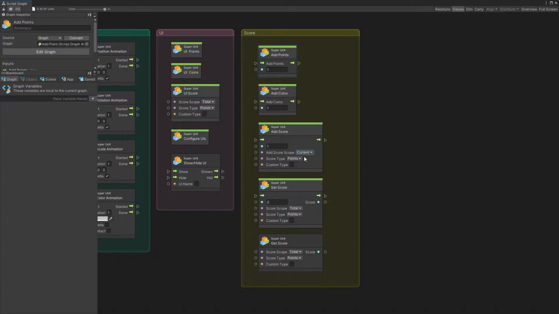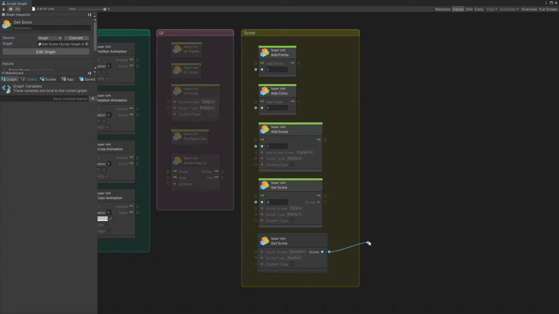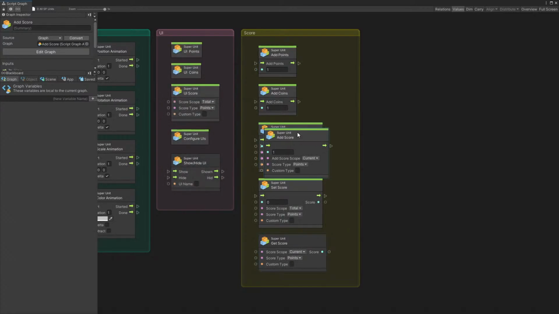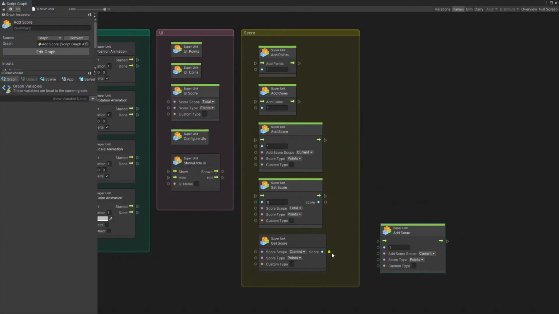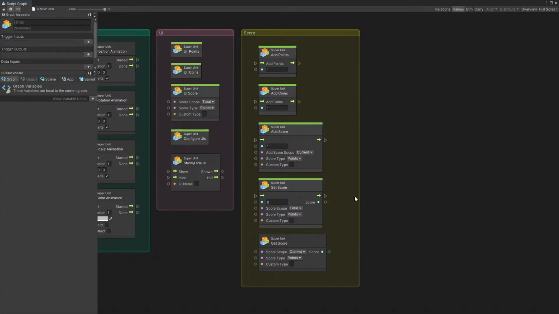Then you can use the current, and it will only add points to the current. After you win the level, you can get the current points and add them to the total. So at the end we'll be able to add score to total points, and that way you can make sure that only if someone successfully completes the level, they will get the points.